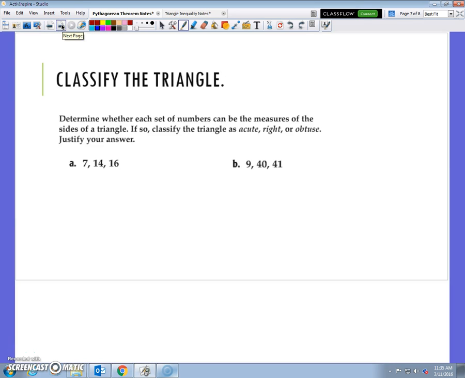Let's take a look at these. Like I said, I want to make sure that everybody's clear on this. The biggest number has to be the hypotenuse. So 16 must be the hypotenuse, and 41 must be the hypotenuse. It must be the side on that side of the equality. So I'm going to put a dashed line here. I'm going to say 16 squared and 41 squared. We're just doing both at the same time. I need to figure out whatever sign is going to be in here. If it's greater than, it'll be obtuse. If it's less than, it'll be acute. If it's equal to, it's a right.